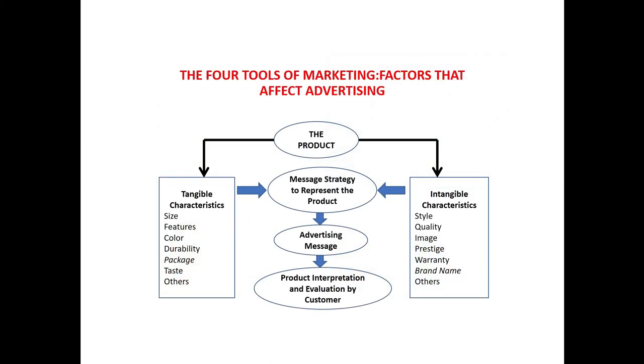Okay, moving on. So in terms of your product, if your product's characteristics are tangible, you have to consider the size, feature, color, durability, the package, the taste, and others. In terms of your intangible characteristics, it could be the style, the quality, the image, the prestige, the warranty, the brand name, etc. So you have to come up with a message strategy to represent your product, communicate it through advertising messages, and then your product interpretation and, of course, evaluation by customers.